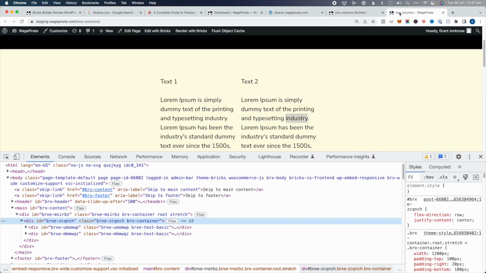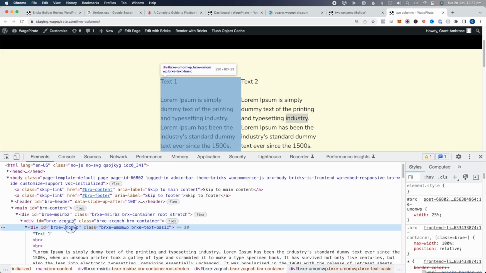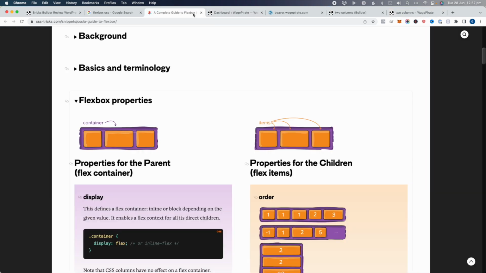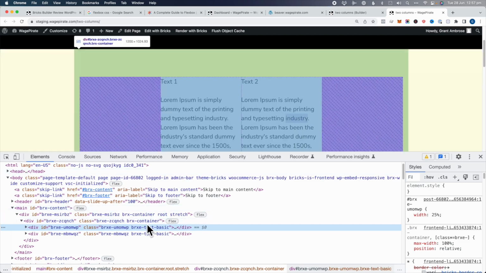And that's what Bricks Builder and Flexbox has allowed us to do. We only have our 2 columns there with the content in it. And then the Flexbox CSS technology, let's just call it a technology, has allowed us to do that. So we don't have to put random HTML on the page to build the layouts that we want. And so again, it's outputting less HTML using Flexbox with Bricks Builder.